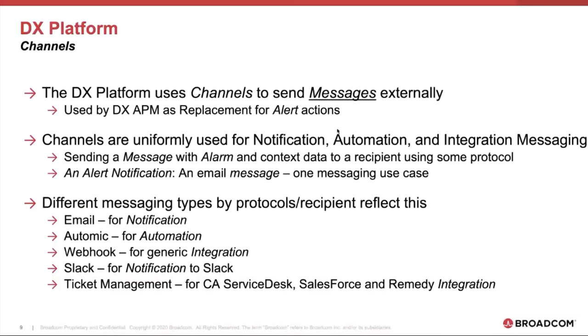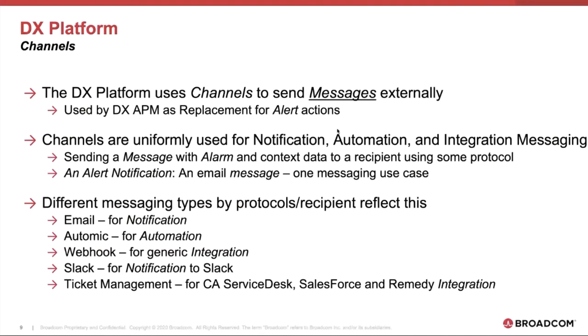Messaging through channels is the DX platform external communication mechanism, as I mentioned. It is intended, as I also mentioned, for notifications, automation, and integration in a simple, uniform way. It's a simple concept of sending a message with alarm and context data to an external recipient using some protocol. And notifications is just one use case, an email message.